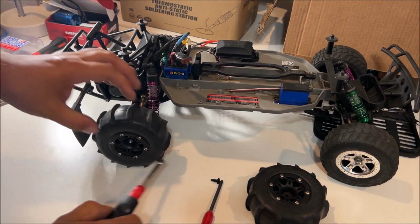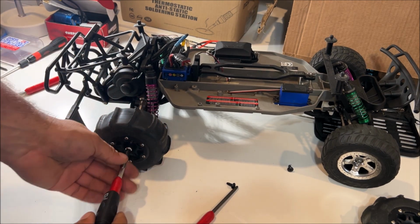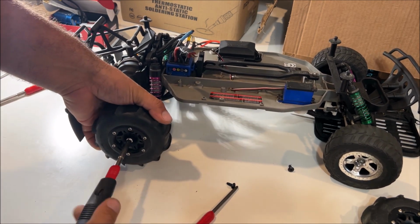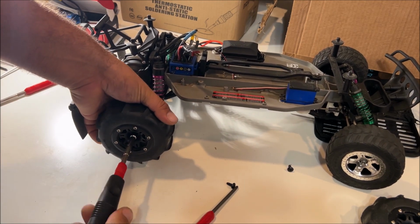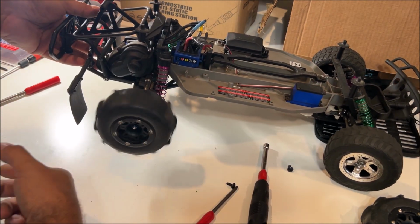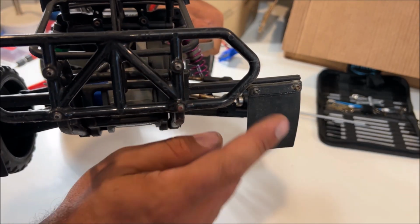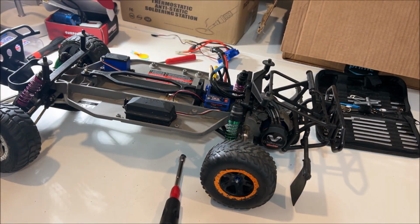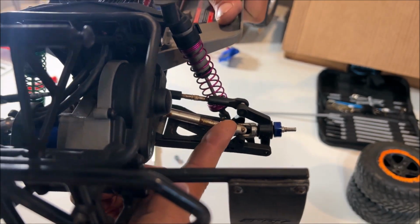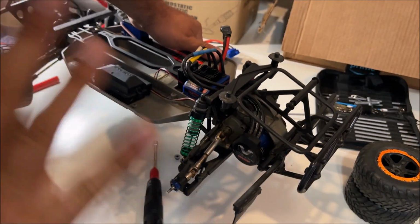Okay, beautiful. Oh my God, that's perfect. I ain't gonna lie, these things feel very high quality, and I bet you they're probably $50, $60. They have to be. I don't know if that's a true bead lock, but if it is, that's awesome. Okay, come on, be straight. Beautiful. It's got mud flaps on it. This is going on mine. Oh my God, I love that. I really do. Look at the metal drive shafts in there. That's freaking awesome. I'm gonna sell these to my friend. He will buy these instantly.